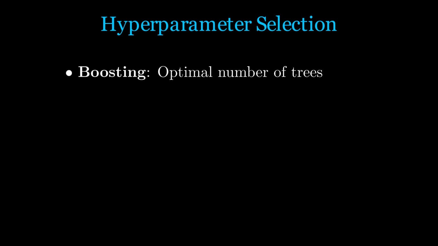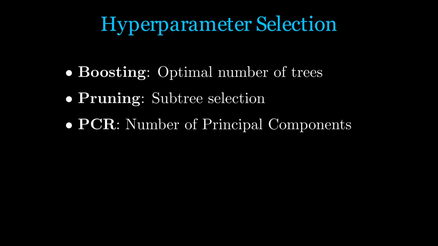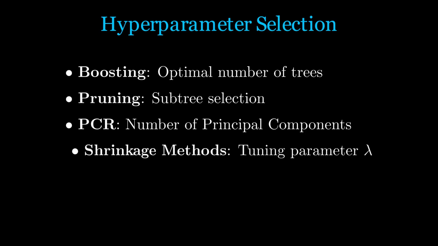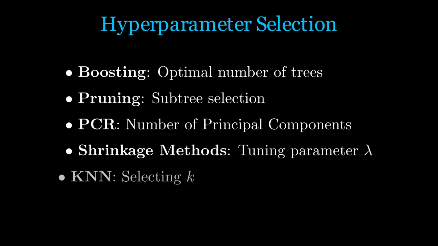Let's go through a list to demonstrate just how foundational cross-validation is to different statistical models. All of these are on the exam syllabus. We'll cover some of the specifics in later videos, but check out how often this pops up. In boosting, we use it to decide how many trees to grow sequentially. In pruning, it helps us select the subtree that minimizes test error. Principal components regression? You guessed it, it helps choose the number of components. And for shrinkage methods like ridge regression and the lasso, it's used to find our favorite tuning parameter, lambda. Even in k nearest neighbors, it tells us which k is a-okay.